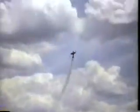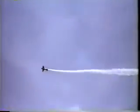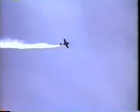I want to show you what kind of power this airplane generates. You talk about power to weight and all the power that F-16 had. Now, this is a propeller-driven airplane, and you did, if you were watching carefully, see the F-16 fly a double Immelman. All right, friends, we're going to do that same thing with this, but we're not just going to roll it. There's the first part of the Immelman with no roll. That means the second part of the Immelman is going to be done on the outside, and Leo is not even going to get through 1,000 feet as he does it. Let's watch him as the smoke comes on in just a moment.